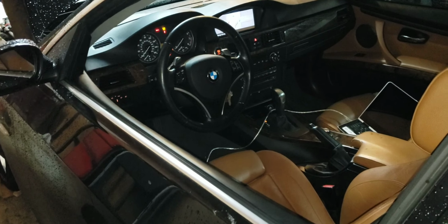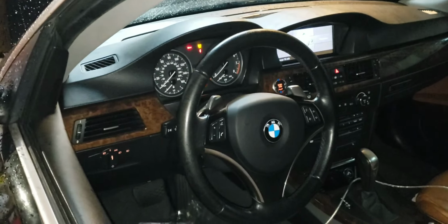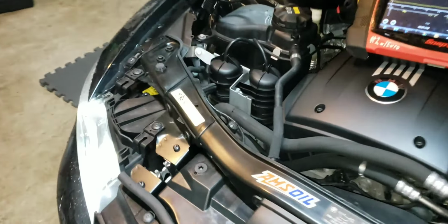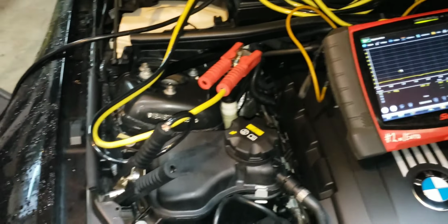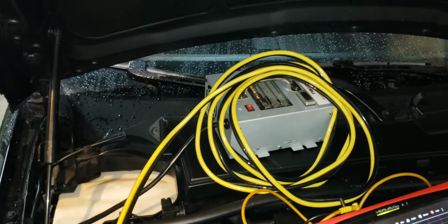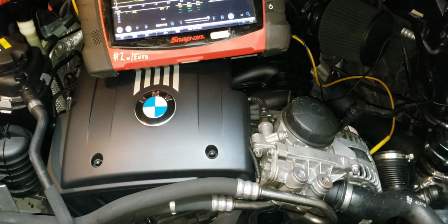We've got a 2007 BMW 335 here. I've got the ignition on, and the customer complaint is that with the ignition on, the coolant pump runs continuously. You can hear it whining. I've got my battery programmer connected because the battery's getting weak. Leave the ignition on, and this coolant pump keeps running.